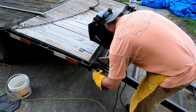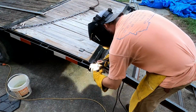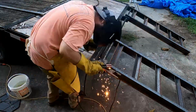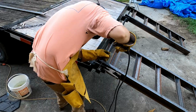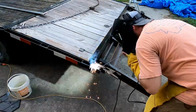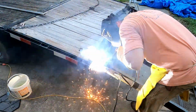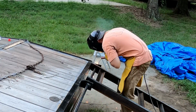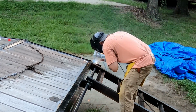I am not a great welder. I'm not even a good welder. But so many people, unfortunately, think they have to be an expert at something. They have to be perfect to even try it. And that's just not true. You can enjoy welding. You can enjoy doing other things in life, even if you're not great at it. Because the more you do it, the better you will be at it. And you can get a whole lot done by being a mediocre welder. You can build trailer ramps and revolutionize your usefulness and your productivity.